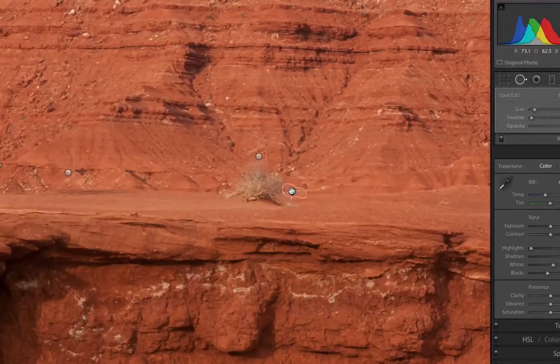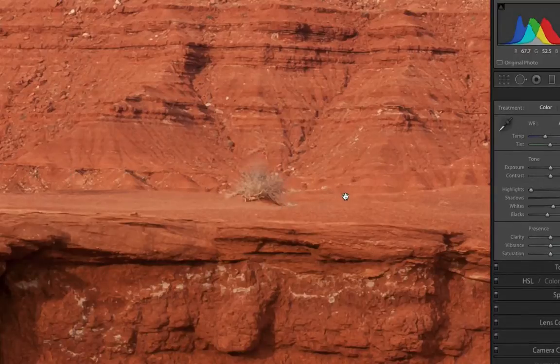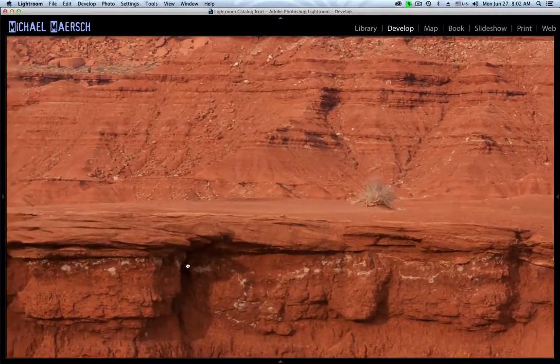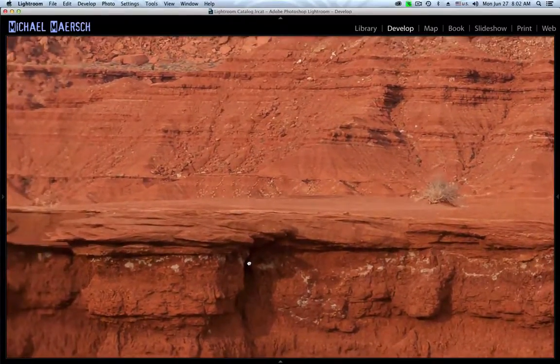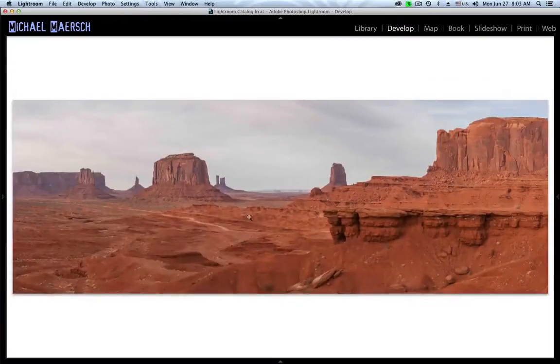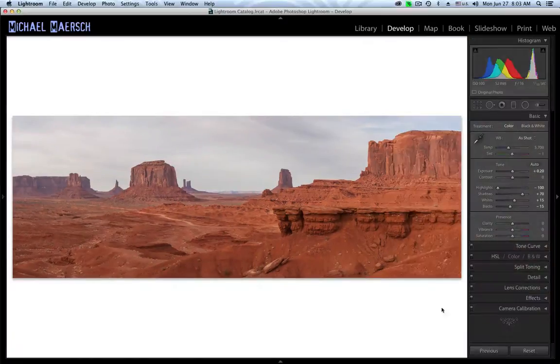Toilet paper, be gone. Even zoomed in, it is difficult to notice where the patches have been made, especially if you weren't aware any were used to get rid of distractions in the completed panorama. And like I said just a minute ago, when the landscape is fit to screen, as well as if it were printed to 40 inches or 102 centimeters wide, no one would see the fixes made easily here in Lightroom.